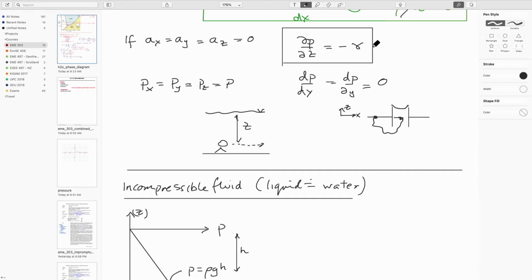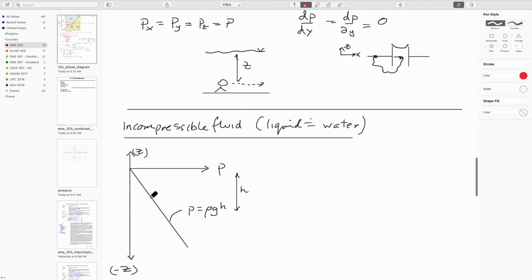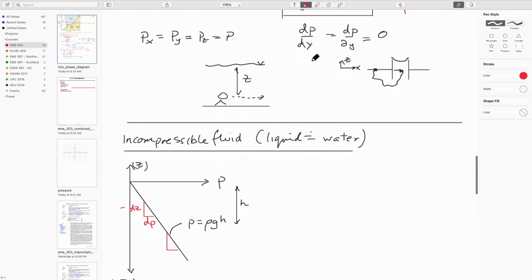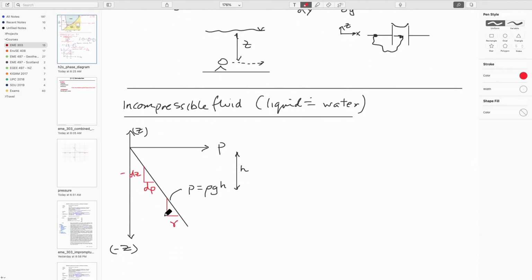So first of all, actually let's look at what we physically mean by this. What does this physically mean? Well, this is the change in pressure with elevation is equal, we could also write this as equal to minus unit weight over 1. So we could also do this to define this as these two behaviors. So this is dz, minus dz because we're going downwards. This is dp. So we could also write this as being equivalent to pressure. So this would be unit weight and this would be 1.